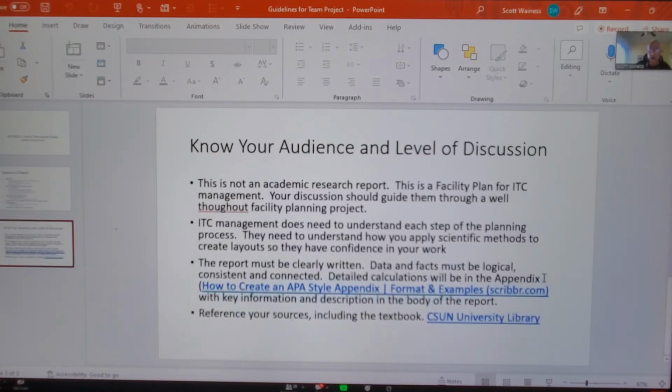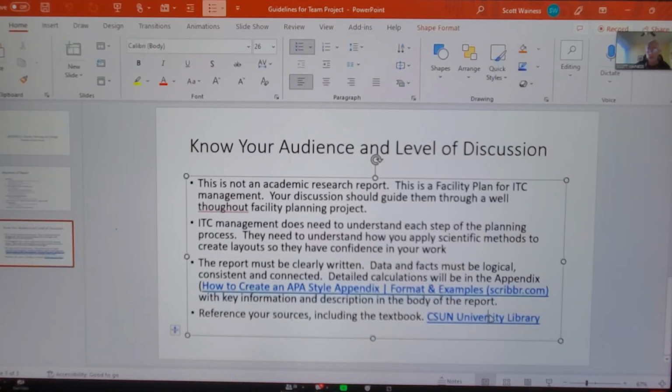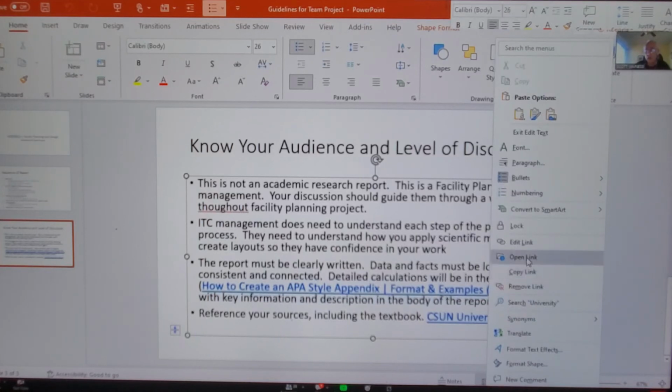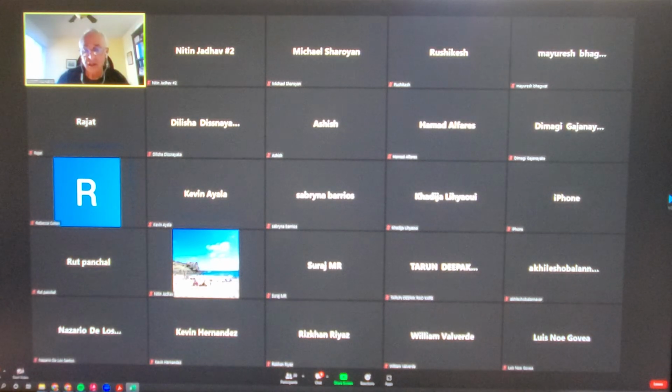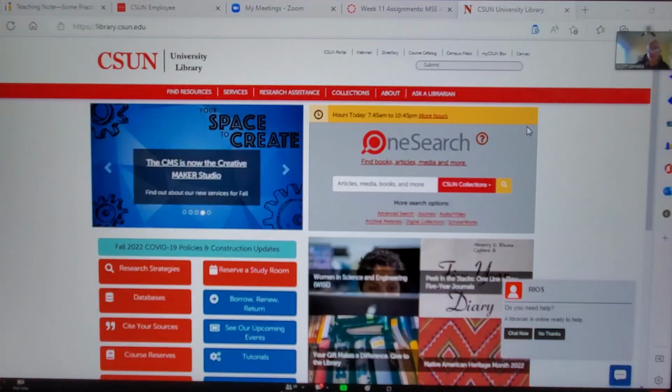What I've done here, I think I've already given this information to you guys. If you go to the university library, let me open this link here. Let me show that. You should be seeing a CSUN website.